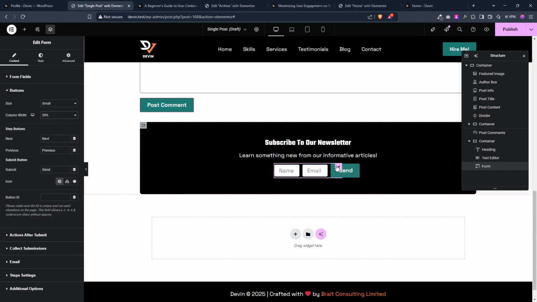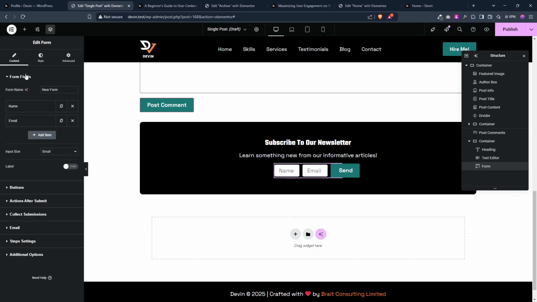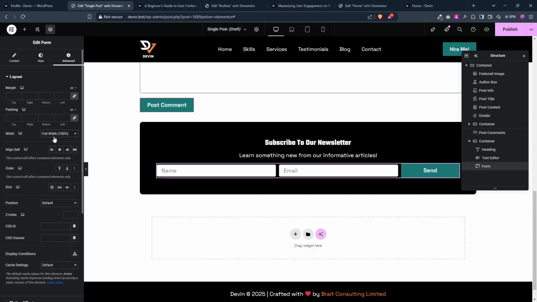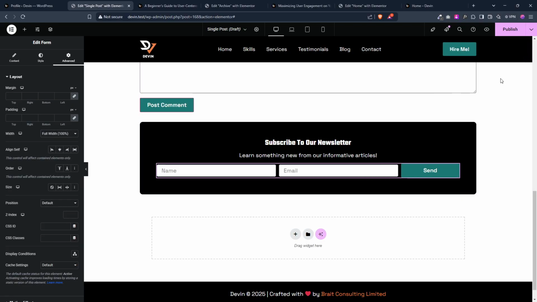So that totals to 100. So that is what we can have for, and so we put the width as full width like that. So have that as our form.